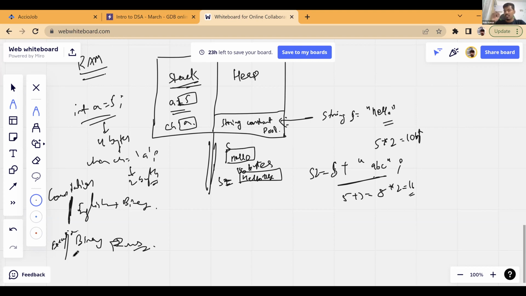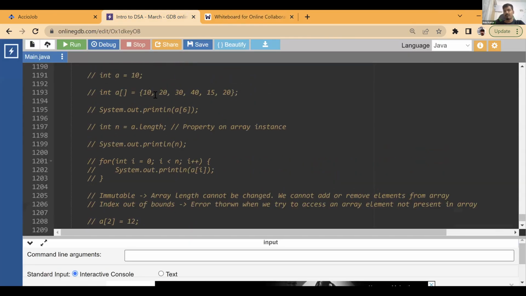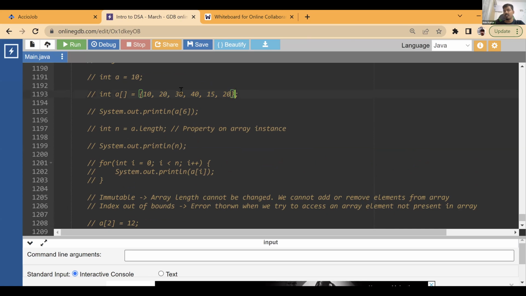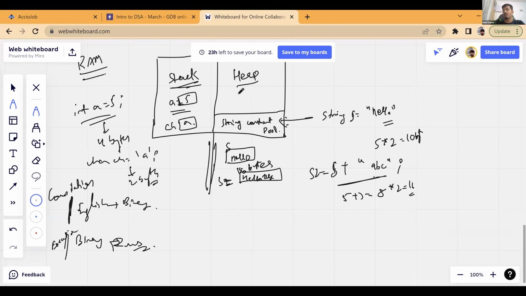Okay. So all the things that you know the size of during the compile time go into the stack part of the memory. For example, your integer variables, character variables, float, boolean, double, all these things. Now there is one special case, which is array, which goes into the heap section even though you know the size. For example, for this array, I can know the size during the compile time: 6 integers, 6 into 4, 24 bytes. But still, this array is a special case which goes into the heap part of the memory.